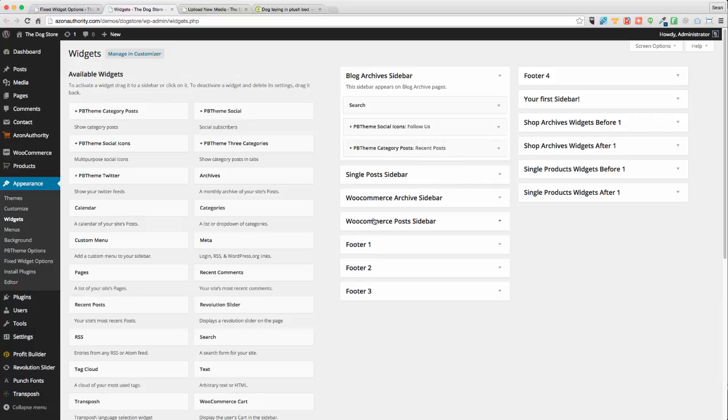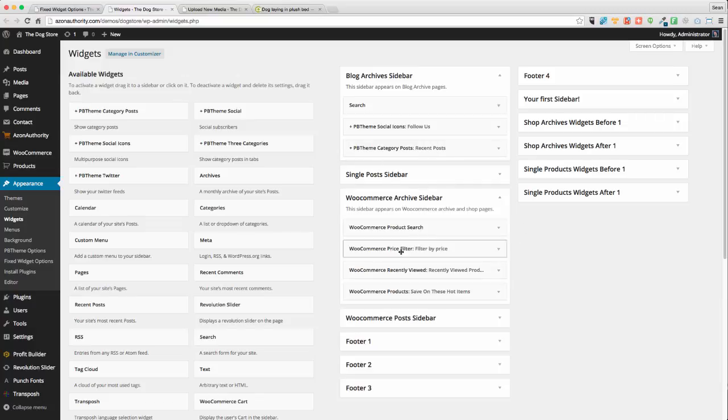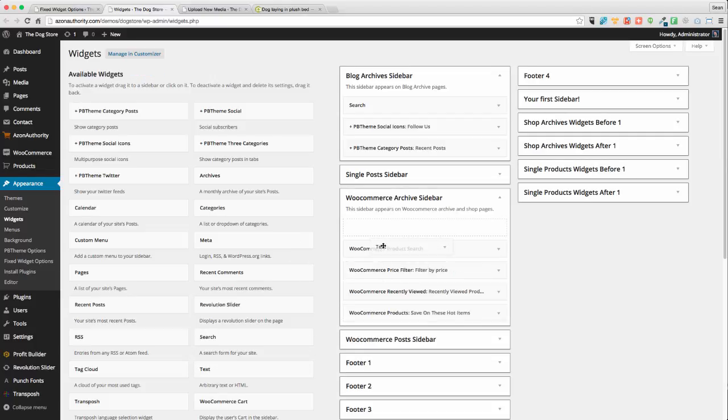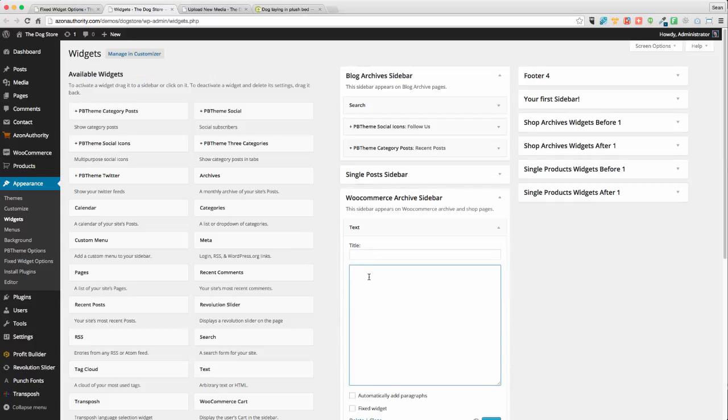You need to save that or copy it to your clipboard. And then we're going to go over here to where the archive sidebar is. Okay. And what we're going to do is add a text widget, just like this. We have to do a little bit of HTML. I'm going to link it. So image source equals, okay.